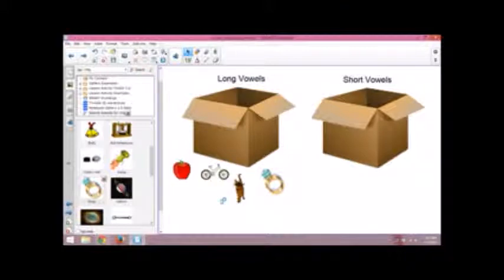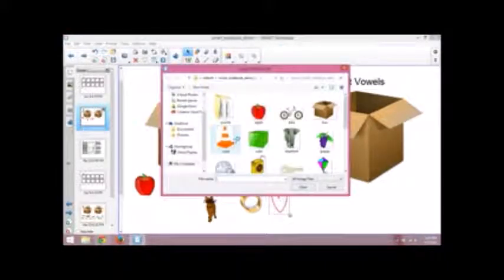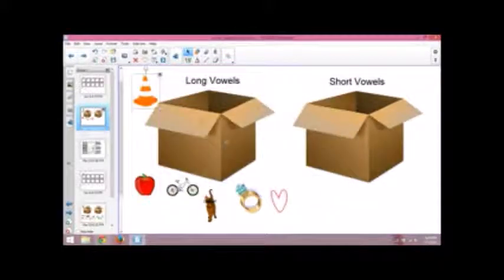Now, also, you can use the pen tool to draw a picture. So I'm going to select a red pen, and I'm going to draw a heart. I'll select the pointer tool again. That way I can make that heart a little smaller. And now I'm ready to go back and continue adding my other pictures. So I'm going to get out of the gallery, click on the page, and the rest of my pictures come from my folder here. So I'll go to Insert Picture, and now we'll add the cone, and I'll keep moving along like that for this lesson.